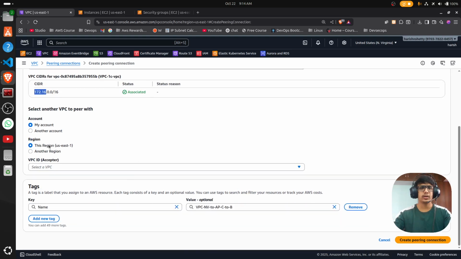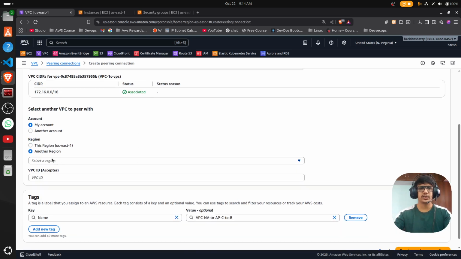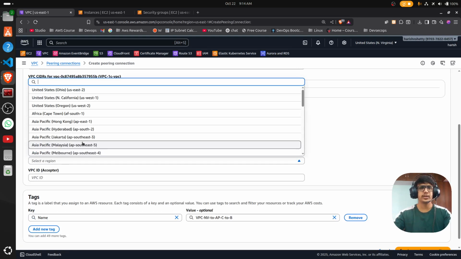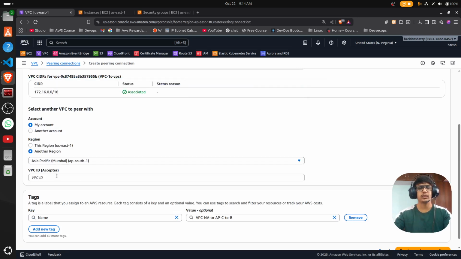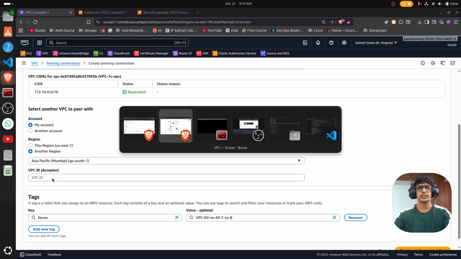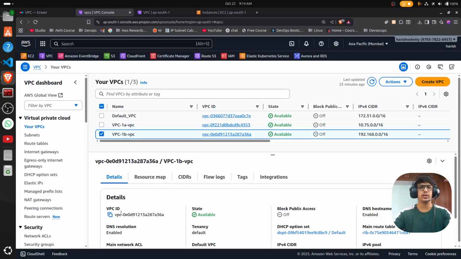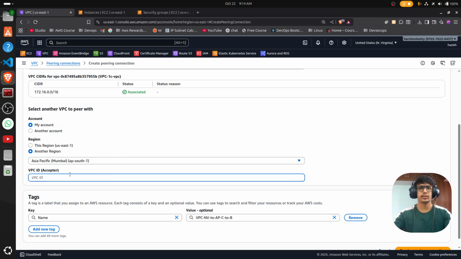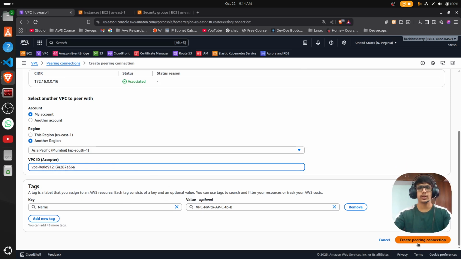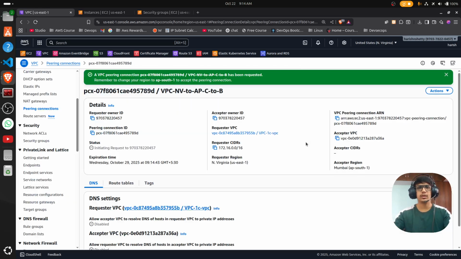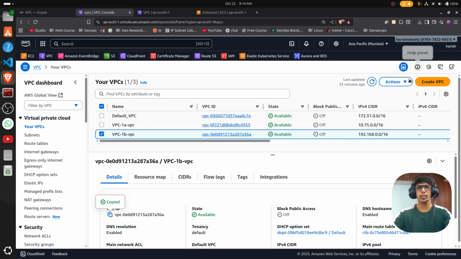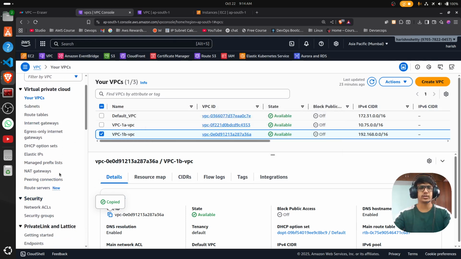And here the region is another region, which is Mumbai. The acceptor is 1B. Now create the peering connection. Now you will get the request in the Mumbai region in the peering connections.